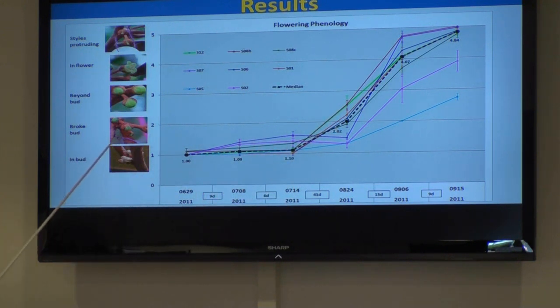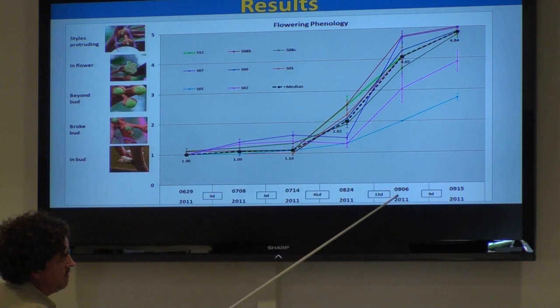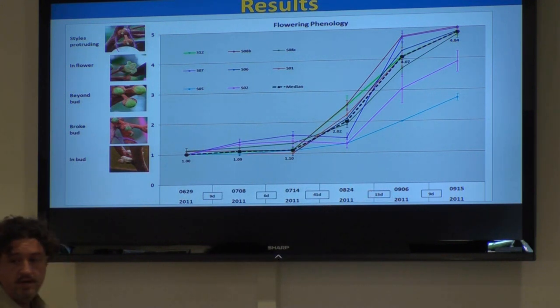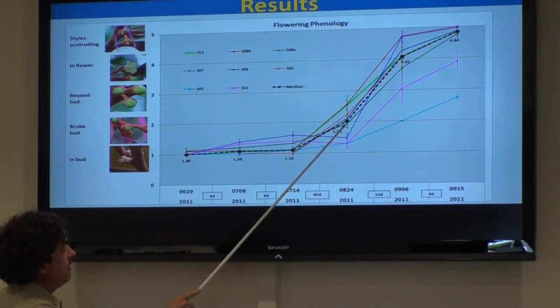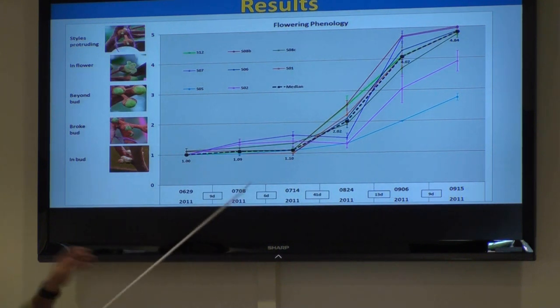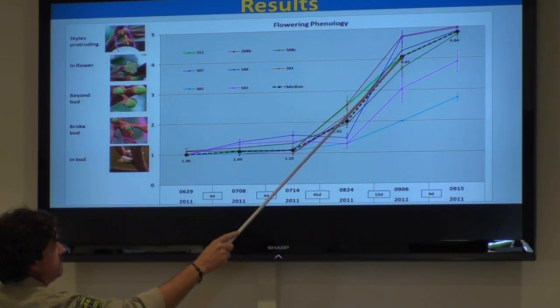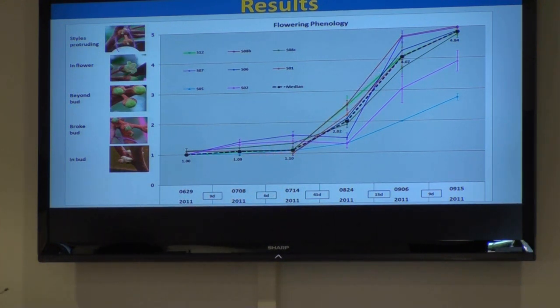It's in this stage here where the corolla tissue is just starting to expand and it breaks those calyx scales open, but nowhere near opening yet. But I decided that, because I can see the corolla, I should get back out there as soon as I can, and it ended up being about 2 weeks. But in this 13-day time span, from late August to early September, I went from this stage where the corolla tissues are barely starting to expand to many of the satinleaf having more than about half the flowers already bloomed and the corolla fallen off.